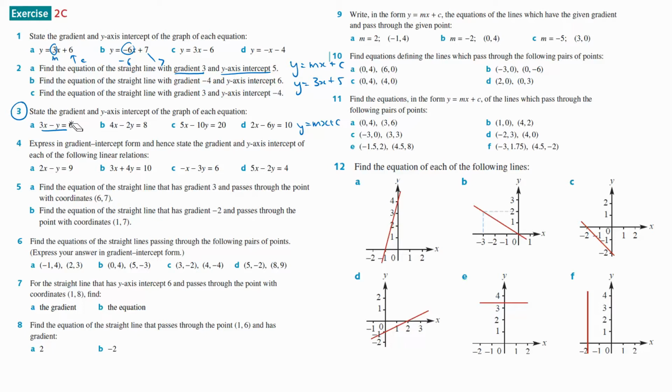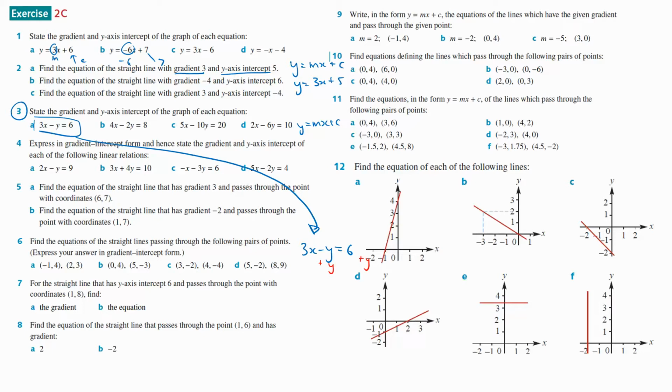For example, the first one, because I don't like negative y's, I'm just going to write it over here. I'm just going to move this over here. 3x minus y equals 6. How I would have done it is I would have said, well, that's a minus y. I don't like negative y's, so I'm going to do plus y, plus y. See, that's perfectly fine.